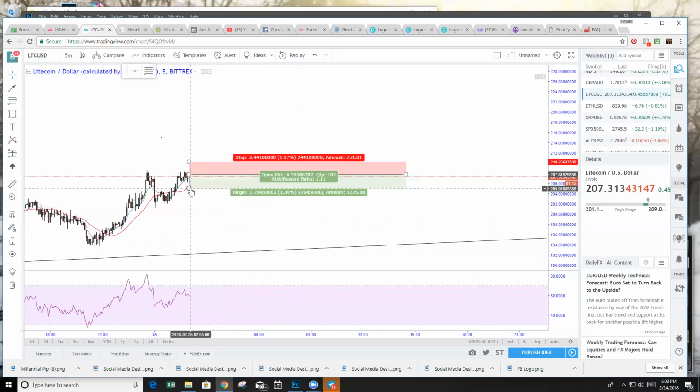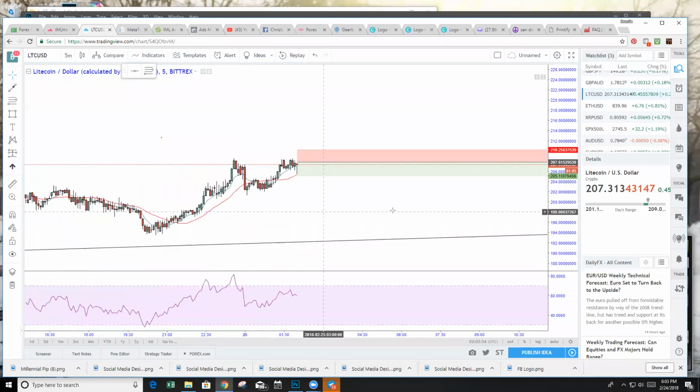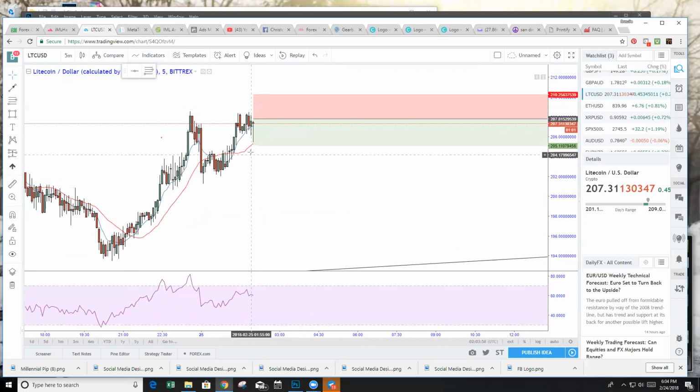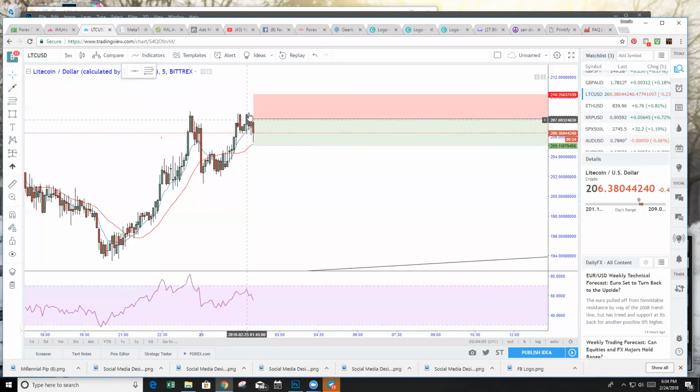Yeah, see what this did? It came down and it wicked it right here, and it would have got all the people selling it right down here at the bottom. See, I don't want to get in down here because I would have already been negative like $5 to $10. So we would want to get in at the top.